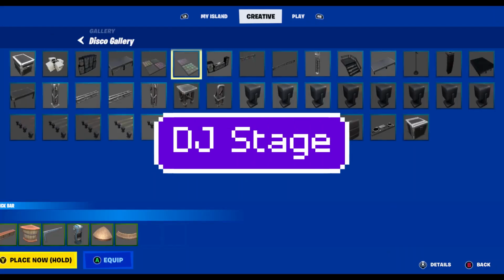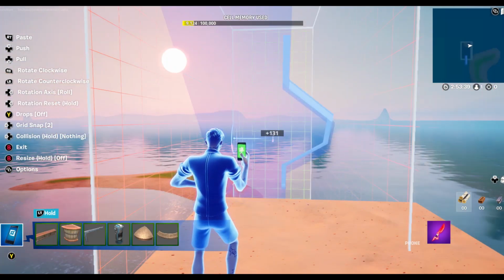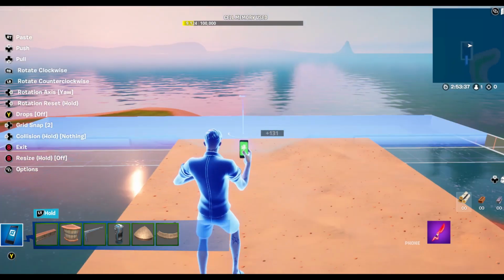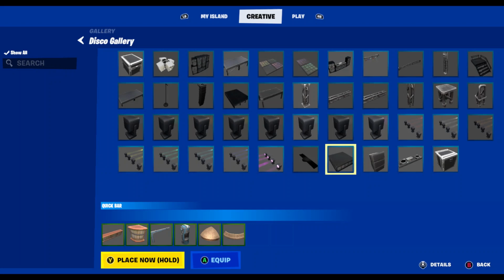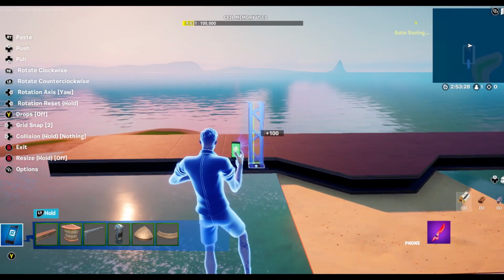Of course, no pool party is complete without some good music, so you can pull out the disco gallery and place a stage down, or whatever you want. You can create whatever you want with this. I'm just going to create a basic stage for this purpose.